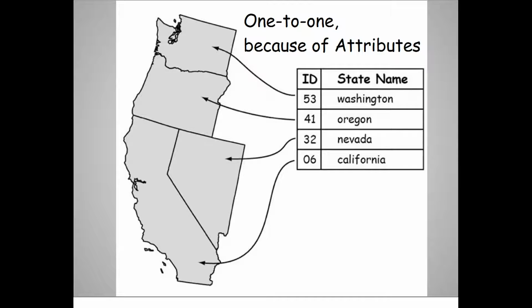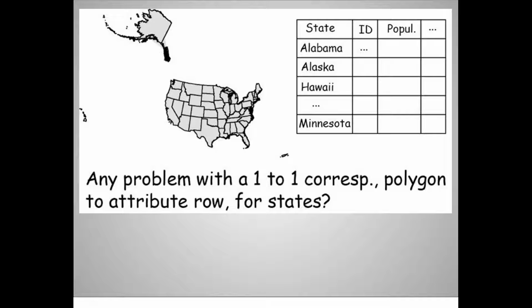If you have a hard time figuring out what I'm talking about, think about Hawaii. Hawaii is not one island, it's a bunch of islands. Michigan is not even two islands, but it's two polygons because it's got the upper peninsula and the lower peninsula. So when we say it's got a one-to-one relationship, we mean that the spatial entity, which could be multiple polygons, is associated with one row in the attributes.